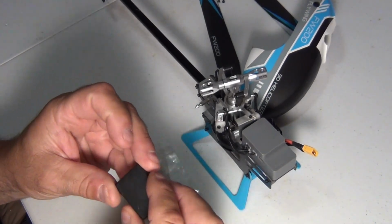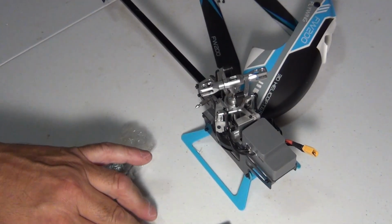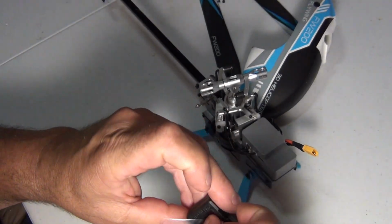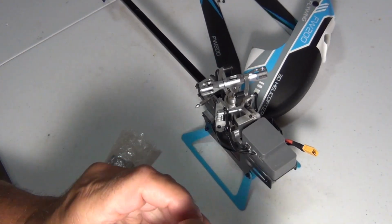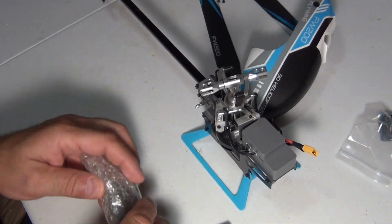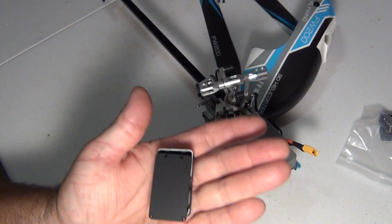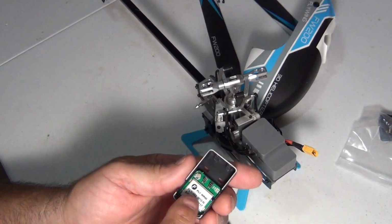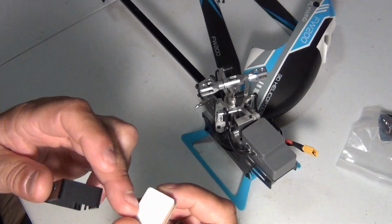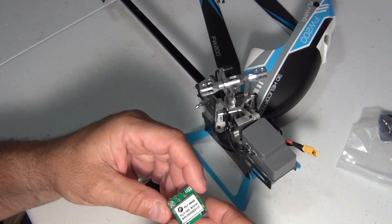The cap is plastic. Then you got these little micro screws, so be careful not to lose those. In fact, I have a magnetic block, which I'm probably going to let them sit in there until I get ready to use them. All right, so you got screws, and then you have a metal housing, which right inside they just plop the GPS in there, you know, all by itself. Now, I don't think this is tape. You don't touch that. It's a protective coating. So be careful with this.